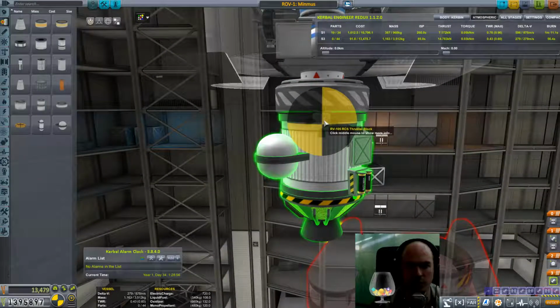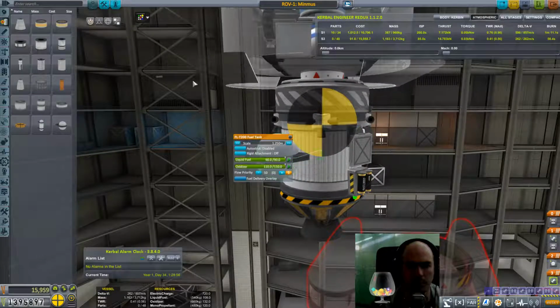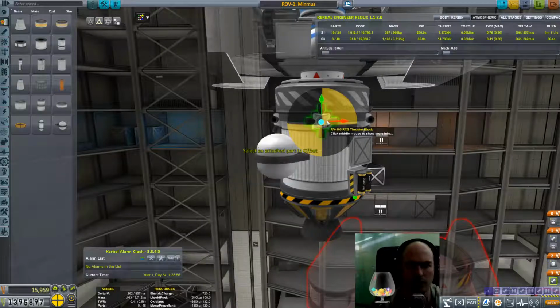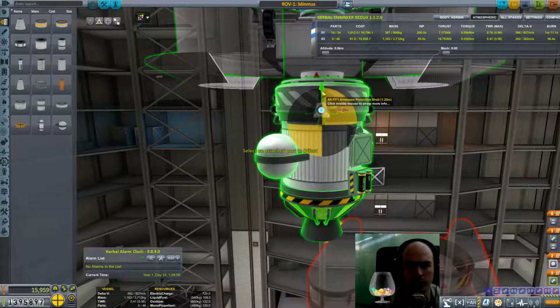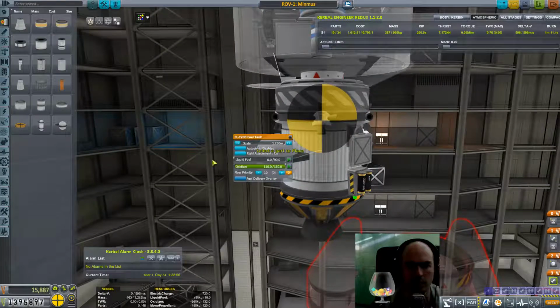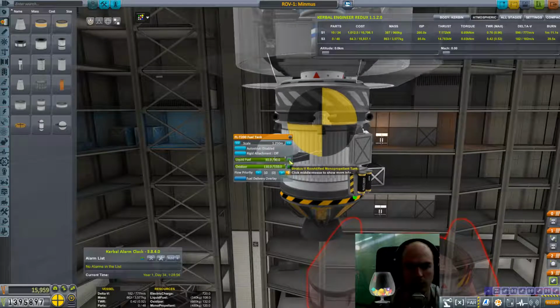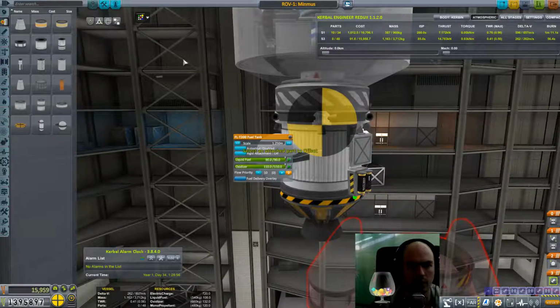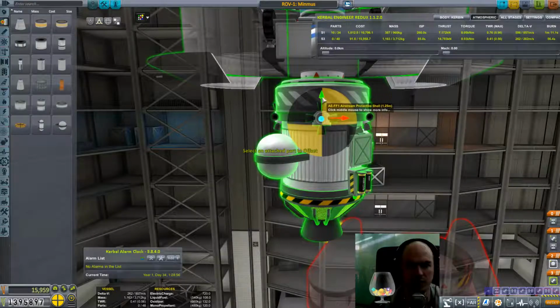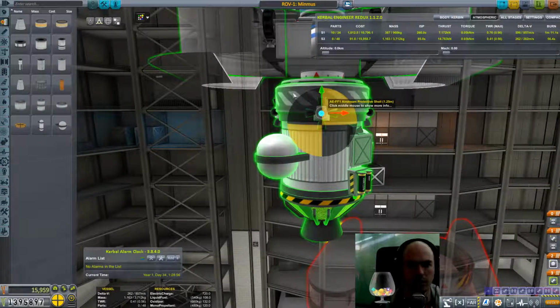I just need to make sure that these babies are there, and let's see what happens if this tank is empty. The center of weight moves up. So what I'm going to be doing is moving these upwards. I want them to be roughly half of where they are between full and empty. That way we have the most consistent experience. About there, I think.